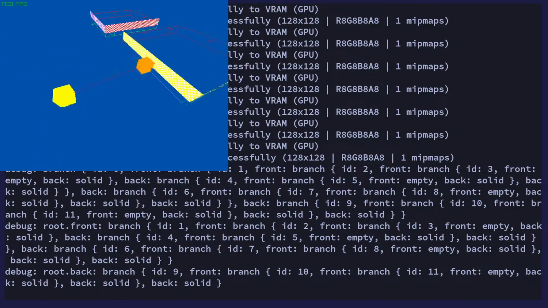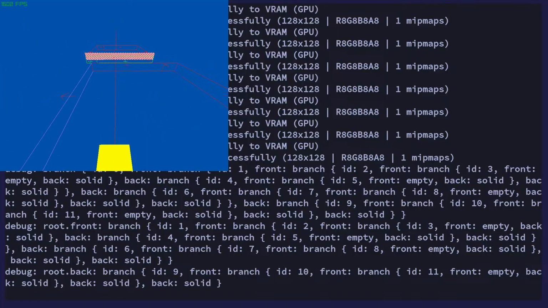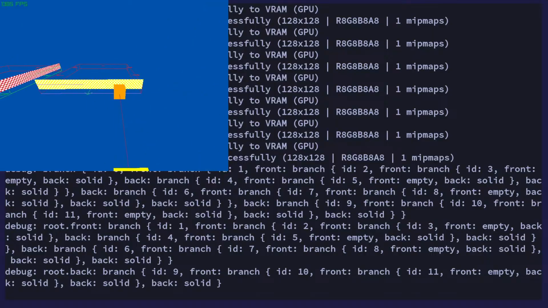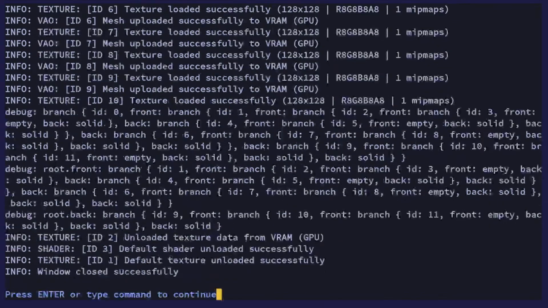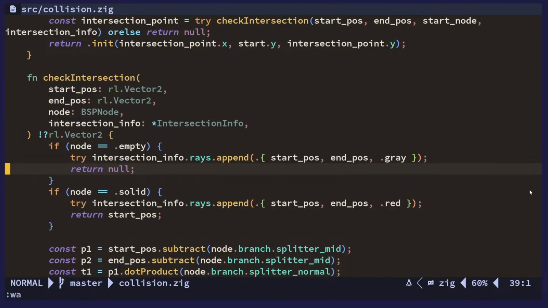Yeah, so you can see that it's always red. It always collides. So something is going wrong, obviously. I just don't understand what.